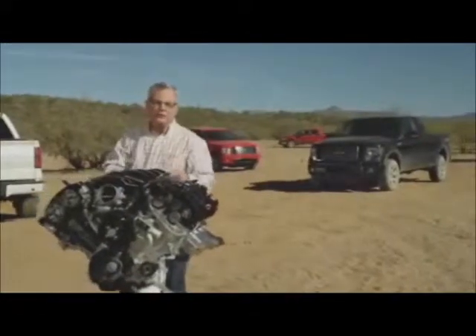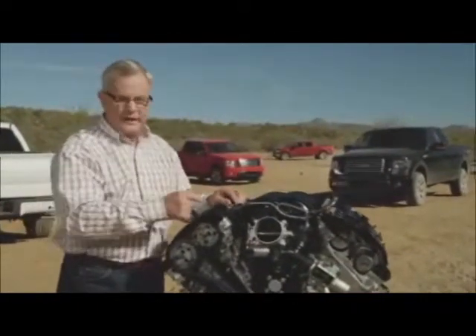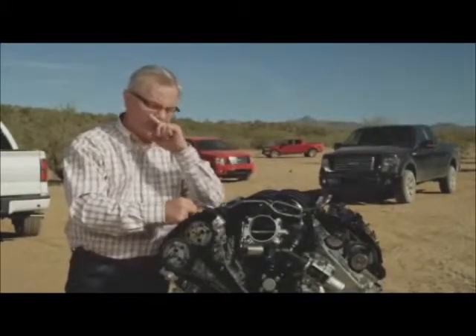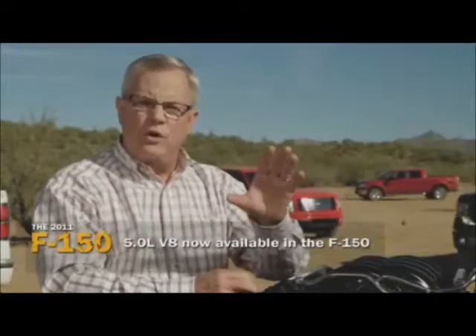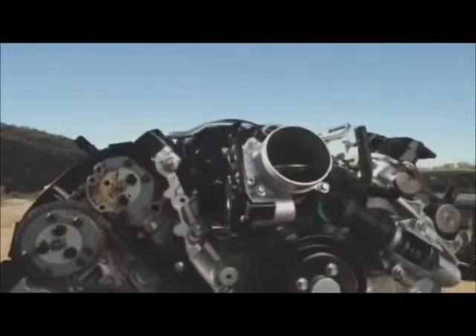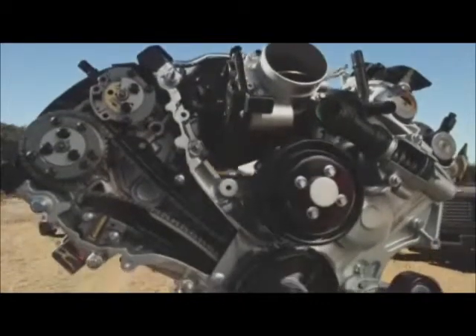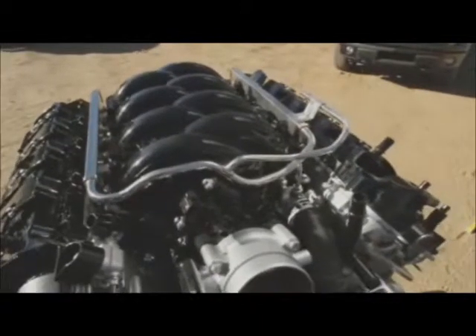There are a series of numbers that really have a special meaning to Ford performance enthusiasts: 427, 289, and 5.0. These are all legendary engine sizes, for great reason — some of the most successful and powerful engines in history. The 5.0 is the latest generation, found in the best-selling pickup truck in America. It's available in every cab at nearly every trim level, with 360 horsepower at 5,500 RPM and 380 pound-feet of torque at 4,250 RPM.